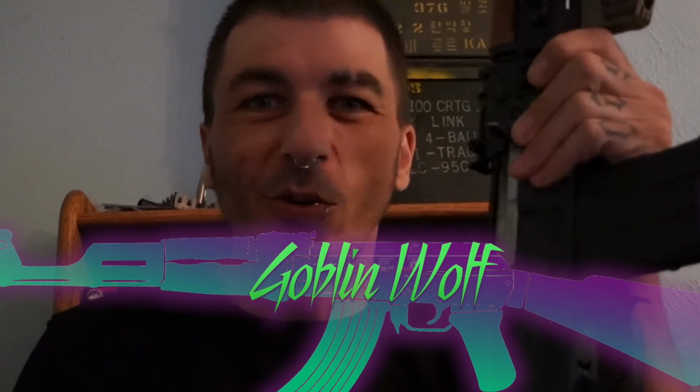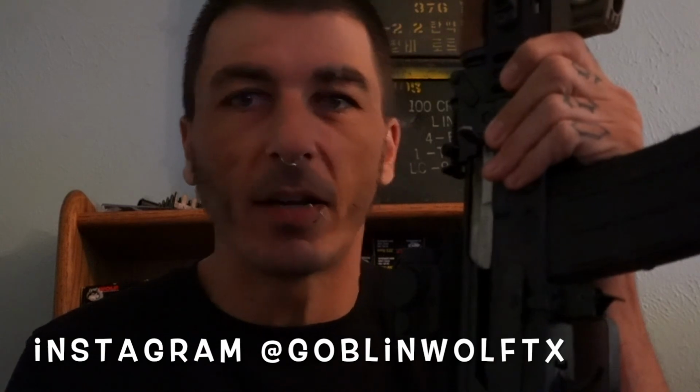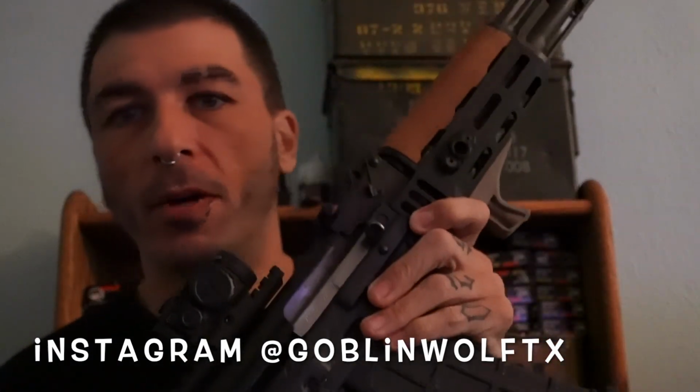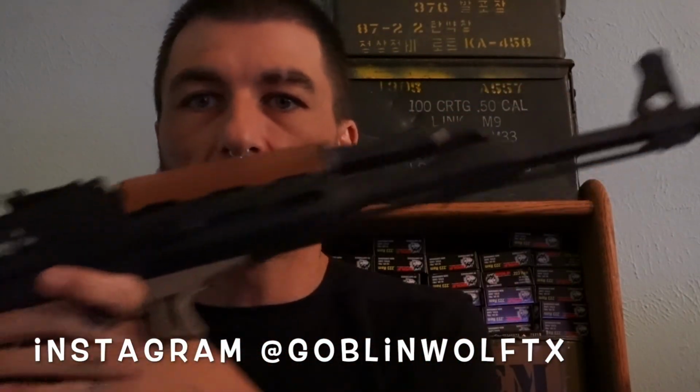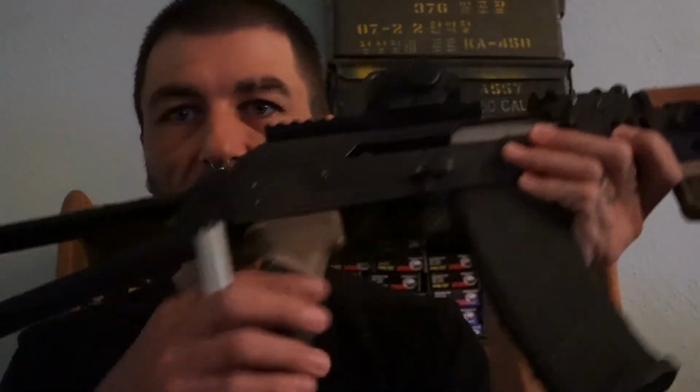Greetings, boils and ghouls. So Kalash month is over, and now it's time to talk about how the M90 performed all month. As you can see, we made a couple upgrades here. It's got the TDI handguard now. Threw on a SLX optic, the same one that I reviewed it with. Circle 10 stock, TDI grip. That's pretty much it so far.